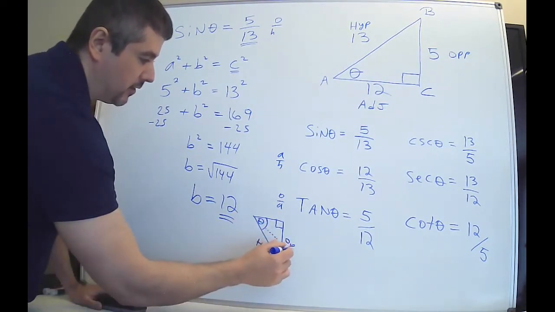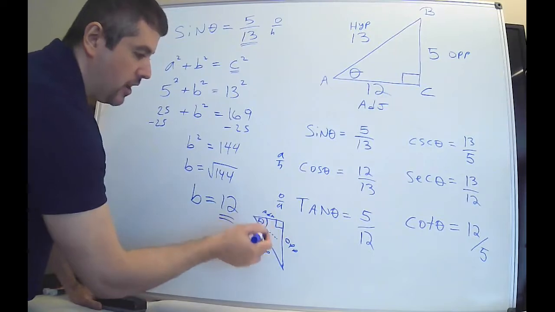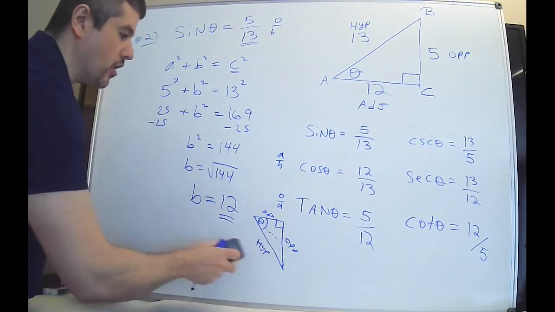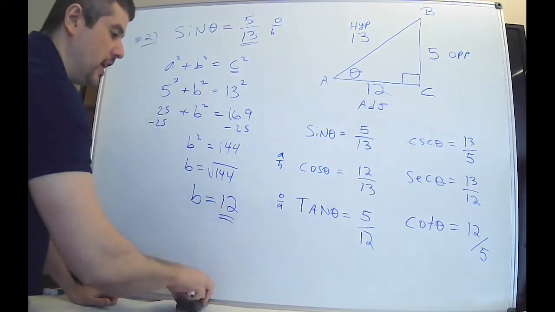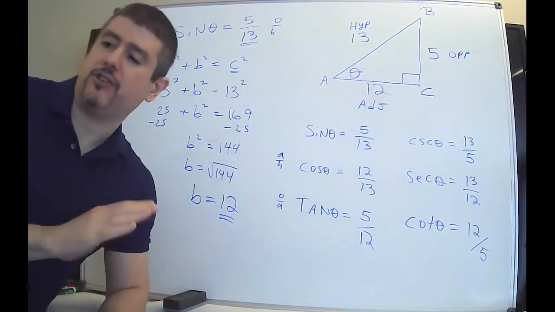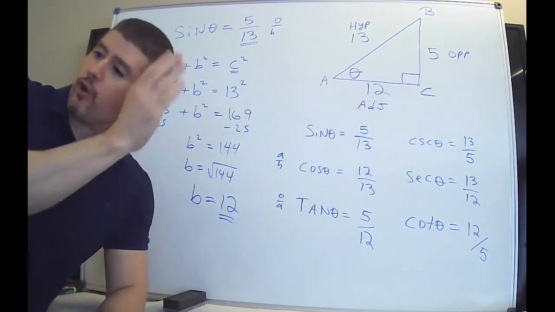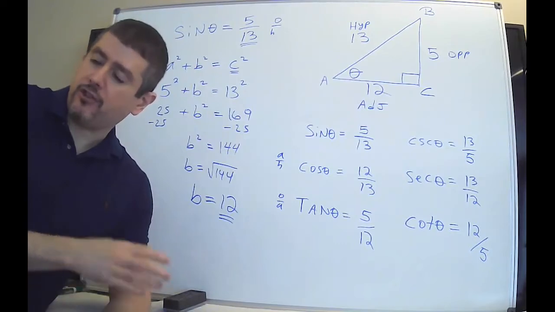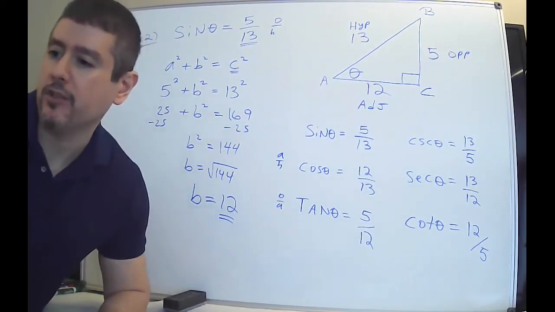Believe it or not, this is the opposite side, and this is the adjacent side. You don't want to do this. You don't want to draw the triangle in a funky, upside down, rotated, flipped way. Make a nice, easy, consistent triangle. I'm using the same triangle for all 3 problems. This way, it's easy for me to keep track of everything. All right, so now we'll do the third one.